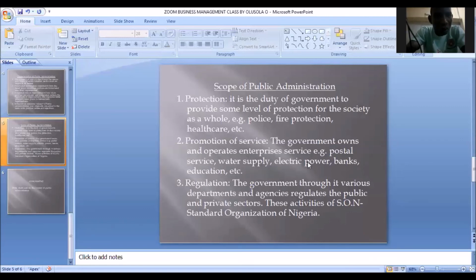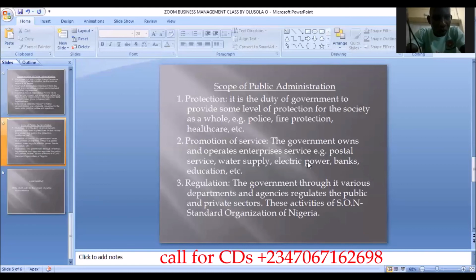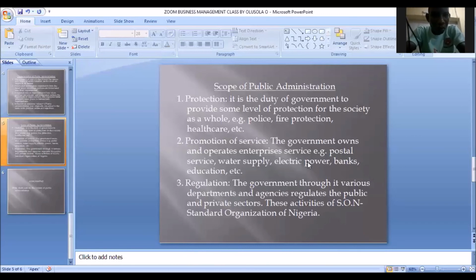Then the second is promotion of services. When we talk of services, it is to make life bearable and enjoyable for citizens. Life would have become so tough if we were in the Paleolithic era. The Paleolithic era was a primitive society that our parents lived in, where they would have to trek from Gwagwalada to Kwali to go and buy a particular commodity or consignment. I remember many times my grandfather would tell me that he trekked from Ekiti to Ibadan to go and trade, because that was the Paleolithic era, a primitive society.